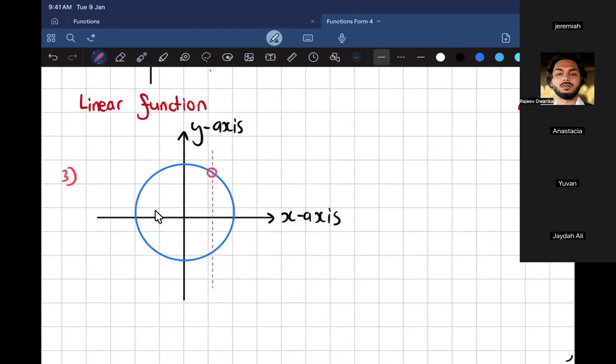I think that was a mistake. Jada, so you understand what we're doing, right? We're just drawing a vertical line and we're looking to see how much time it cuts on the graph. If this is a circle, can you change it to a line? Yeah or no? No, you can't do that. If it's a circle, how you go change it? And it cuts the graph at 2 points, so this is now not a function.